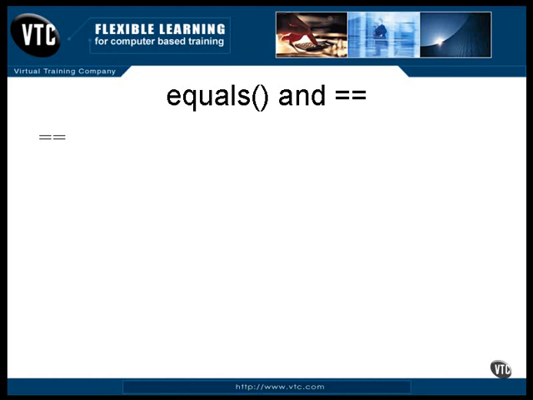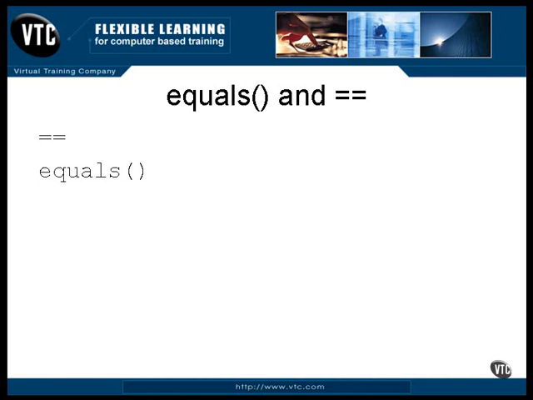Look, to create an object, you create the instance of a class and store its address in a reference. It is this reference that you use in the program to do things like call methods of the object. Well, if you use the double equal sign to compare a couple of references, you're only comparing the contents of the reference itself. The only thing that this can tell you is whether both references hold the same object address.